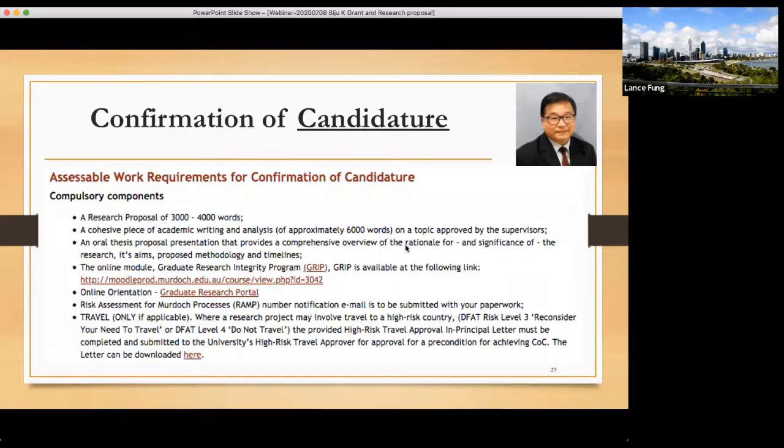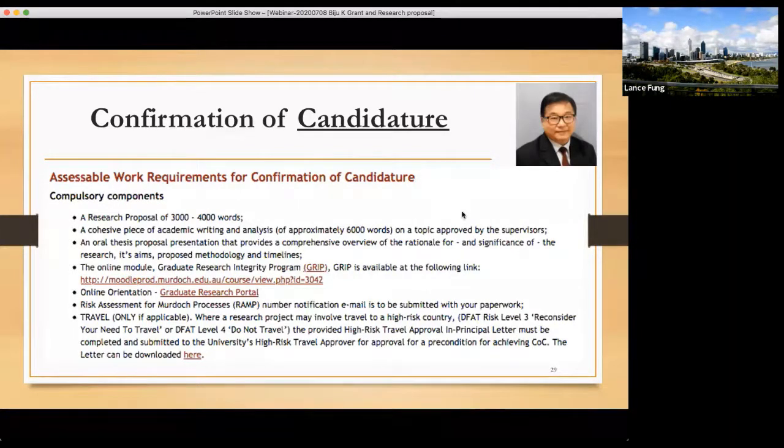A comprehensive overview of the rationale: why you want to do the work, and you need to explain the significance of it. This is a bit of a difference compared to writing a paper. Writing a paper, sometimes you make the assumption that the one who reads it is already quite interested in your discipline, that they know something about the research problem themselves. So the emphasis is really on explaining your methodology and what you have done in the results. But for a proposal, you haven't done it yet. So it's more important that you know what you are doing, and why you are doing this research.